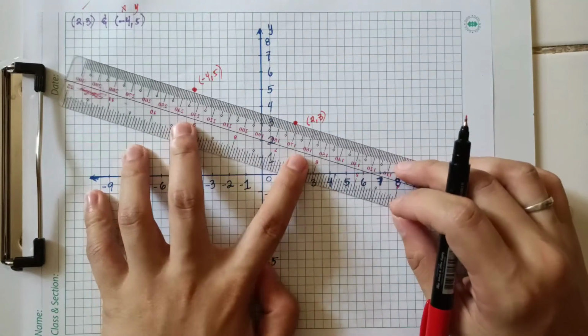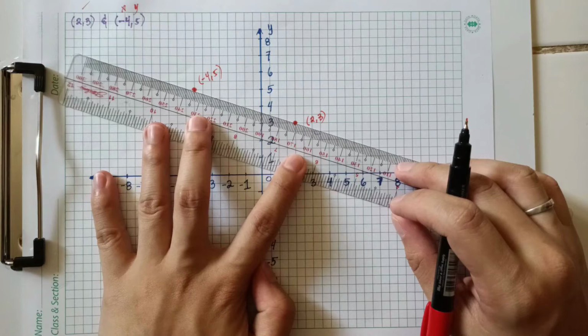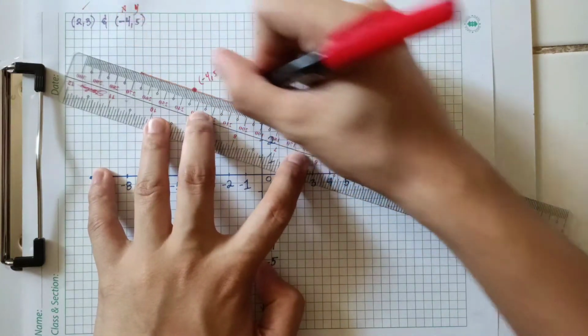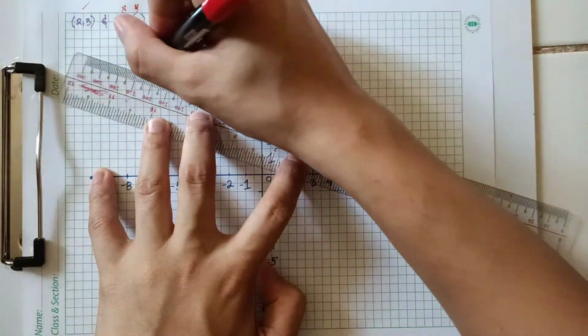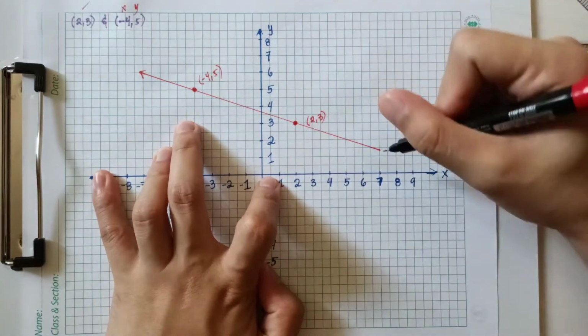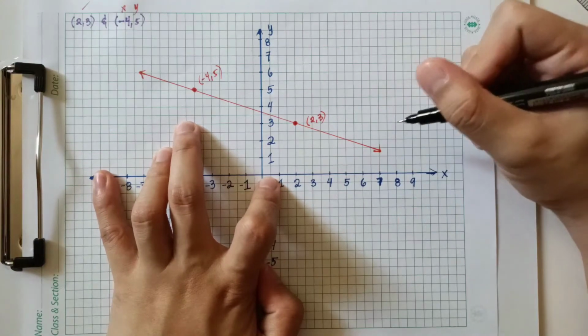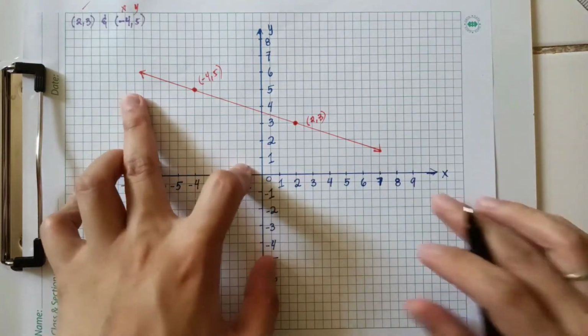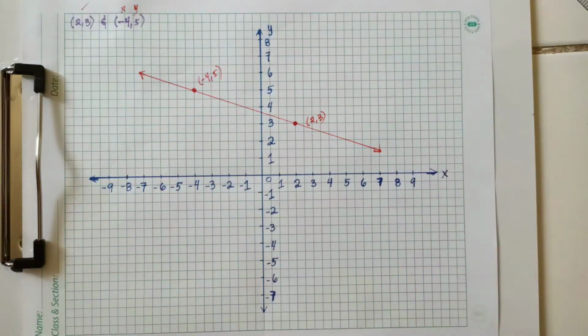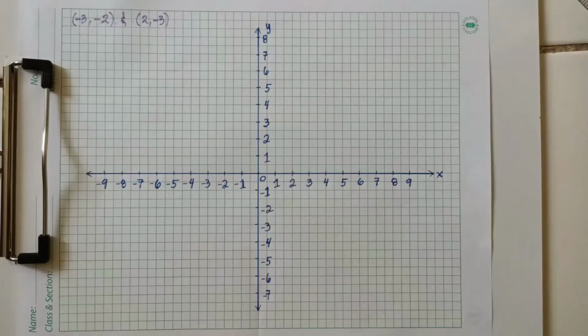Okay? Tapos, after that, eto na, napakasimple ng gagawin natin. I-connect mo lang yung dalawa. Then, tapos ang usapan. Okay? So, after you connect that, just put an arrowhead to both ends. Kasi ganyan talaga ang line. Dapat it is extending to both directions. Okay? Ayan. So, that's the graph for our example number 1. Alright. So, let's have example number 2.